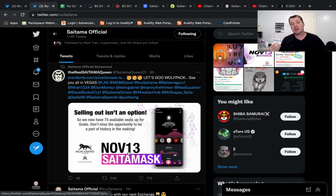We're going to have the ability to use Apple Pay or Google Pay to purchase cryptocurrency and be able to do all of it in one place. It's sounding like we're not going to be having to attach ourselves to an exchange like SushiSwap or Uniswap to be able to make those trades. And that will make it so much easier for people to buy. So lots of good news coming at us, okay?